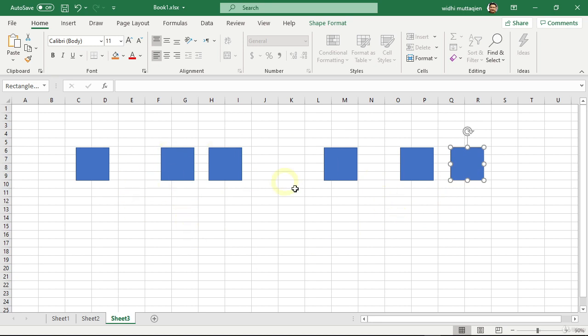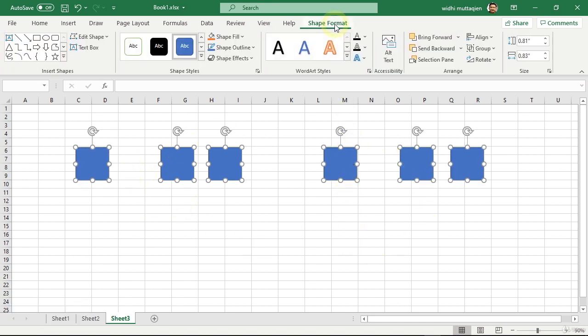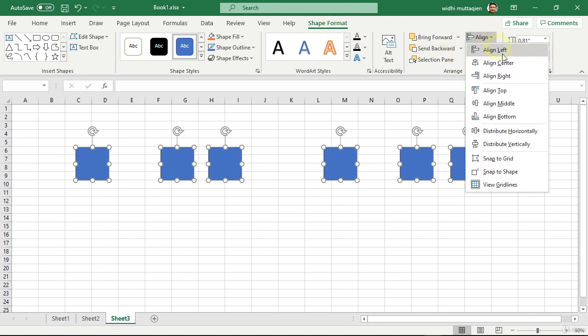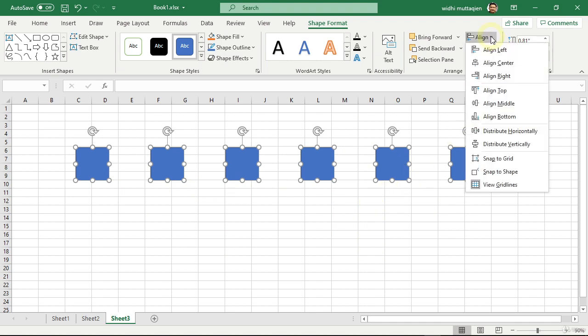If we choose all these shapes, you can do that by selecting one of them, then press Ctrl A. After they are all selected, reopen the Align menu item, then select Distribute horizontally. Now the spacing between these shapes is uniform. If you want to do this vertically, then you can use the other command, which is Distribute vertically.